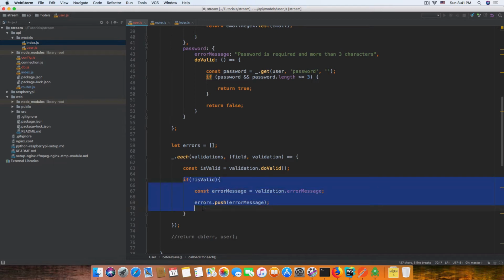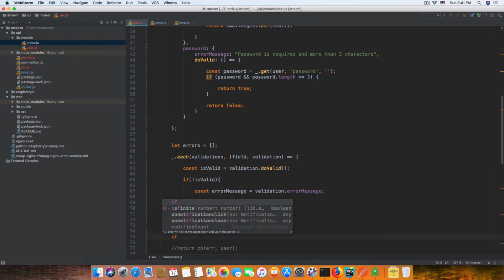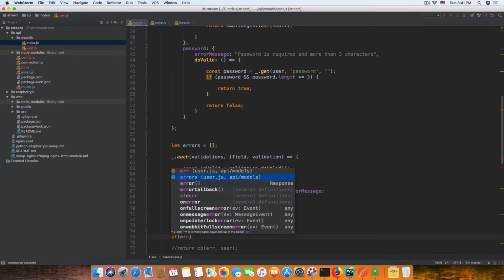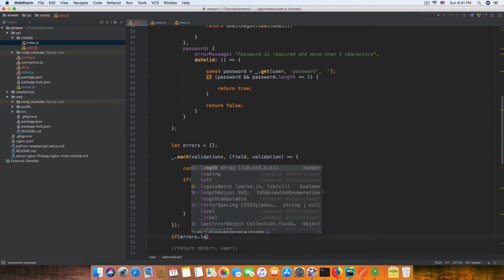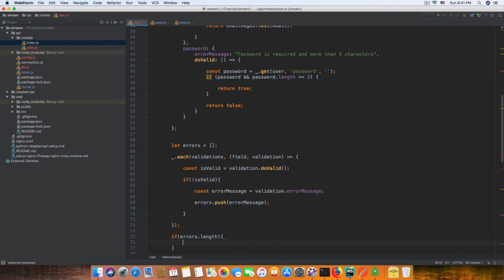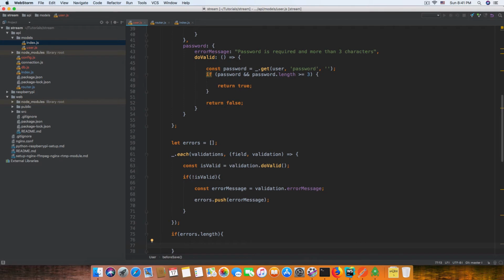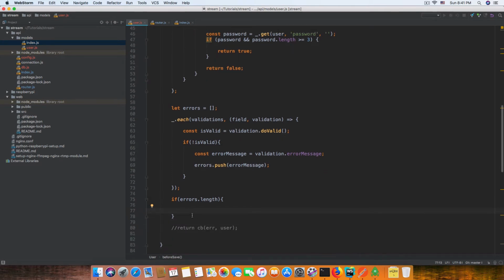If it is not valid, that means the user sent an invalid string, for example, email is not valid, and we put a new error by adding a new string message. And finally, we check this: if errors.length, that means errors is not empty, so we return callback.